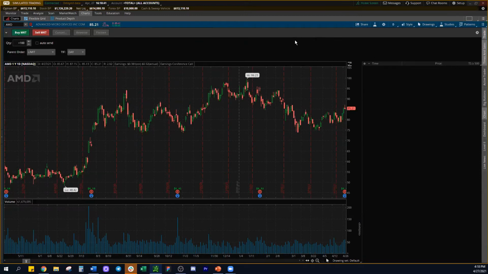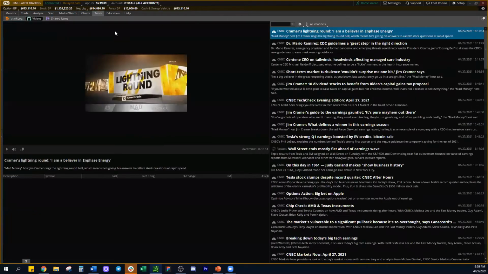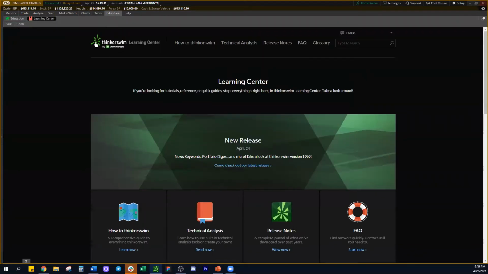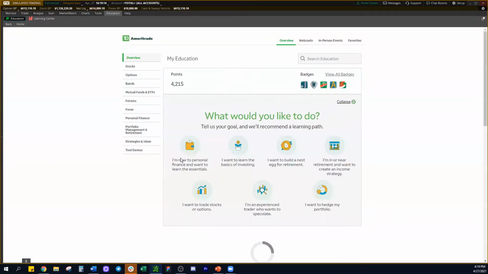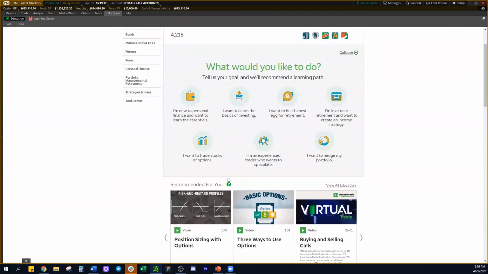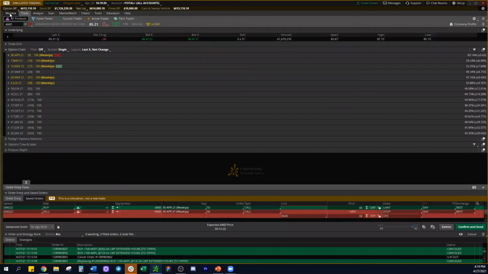This trade button right here, together these two things are the same thing as active trader, but you can change this to whatever quantity, auto send, and it'll actually pop up. All right, well, if I want to do an order, it'll show a little line. Okay, this is your order on the graph. Your buy order was down here, etc. Tools, I don't use the tools a whole lot. Education has a lot of good videos if you wanted to go through and take some of their quick courses. But for the most part, that's it.